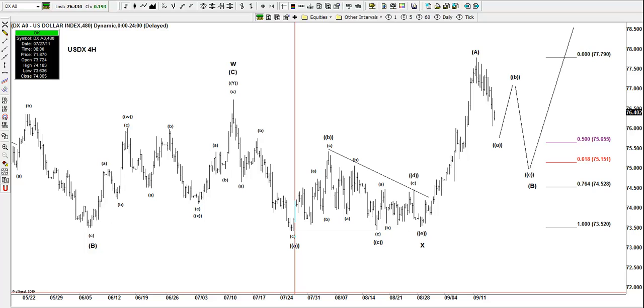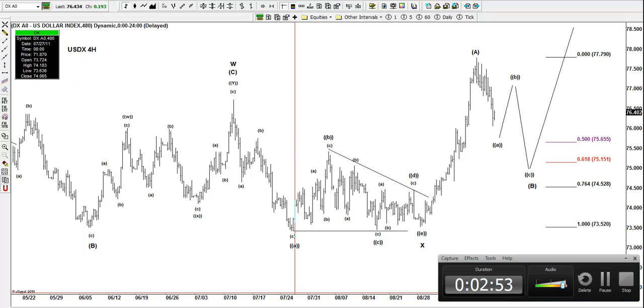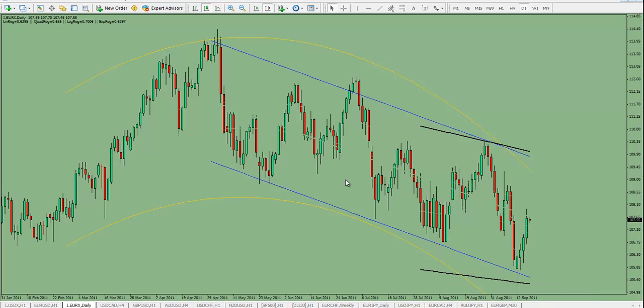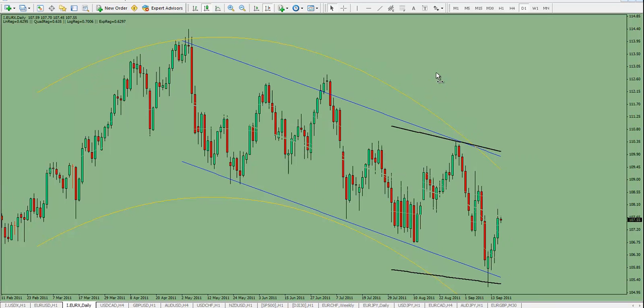Now, let's take a look at the other index. The other index is the euro index. Like you guys know, it is A, B, C, W, S, Y, S, and then right here we got the Z wave. So where should we go? We should go to this area around, like we say, the 110 area. In 3 ways we should go there.